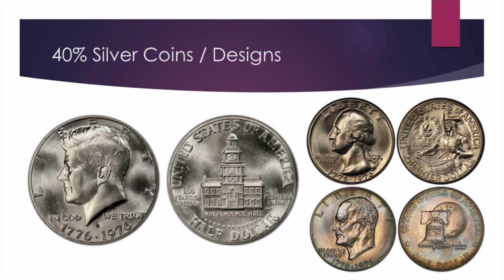So the first thing that I want to talk about before we really get into any of the errors, of which there are 4 or 5 that I'm going to be highlighting specifically today, is I just want to show you what the coins actually look like and then make a little bit of a comment about the silver ones.